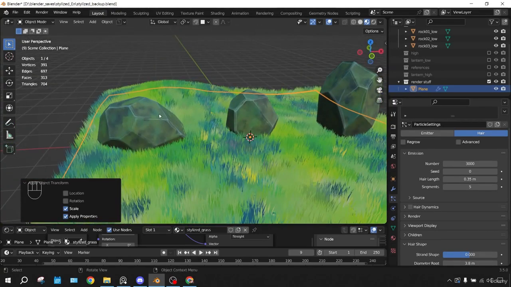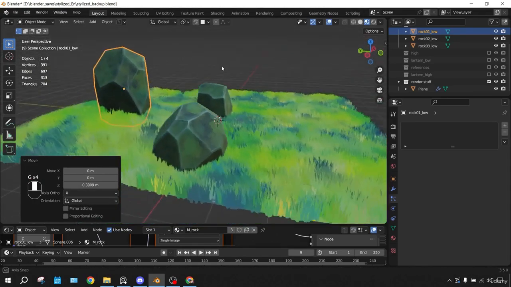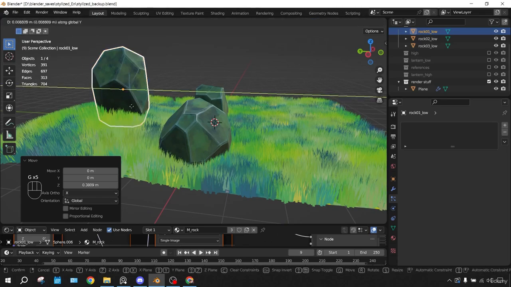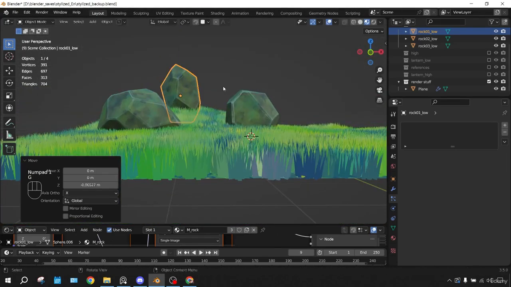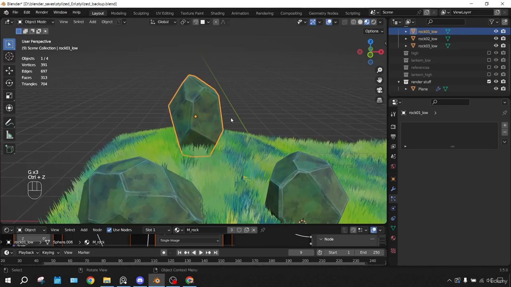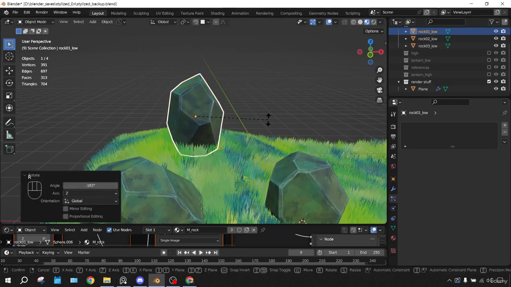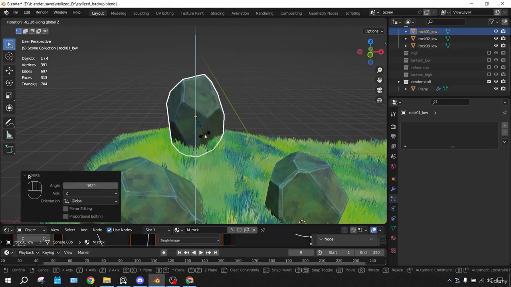So let's place our rocks. And don't worry, they look a little bit dark right now, but after we set up lighting, it's going to be bright. Okay, let's place it to that little hill. You can rotate it, move it, use snap tool. Rotate it by z-axis like this to get a better adjustment like this.